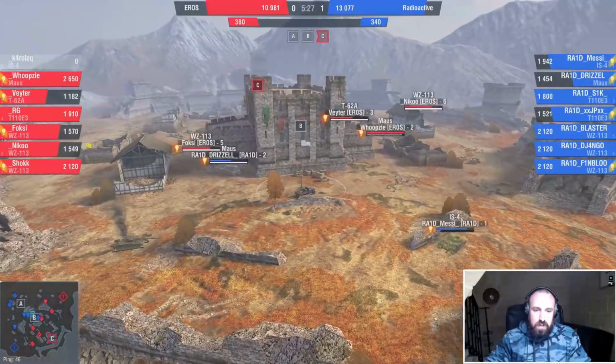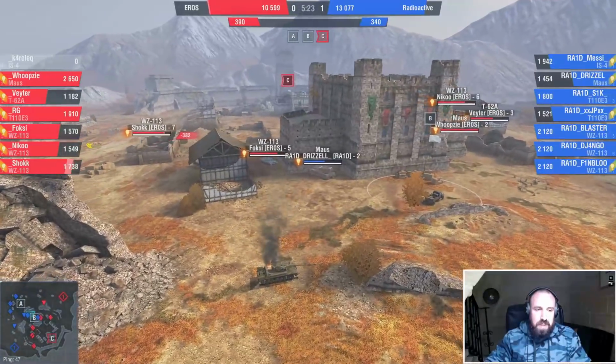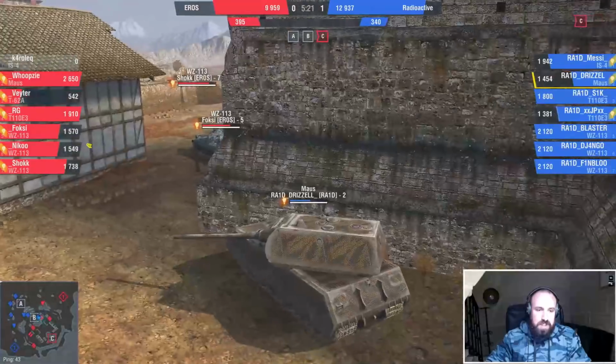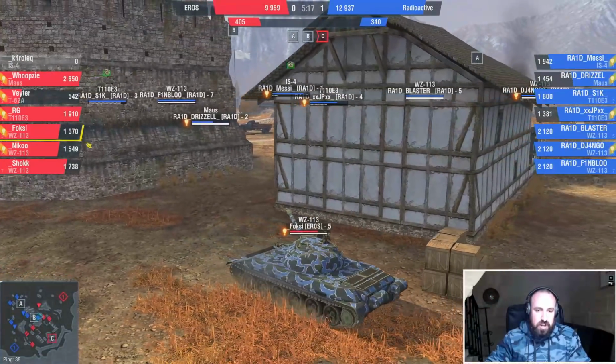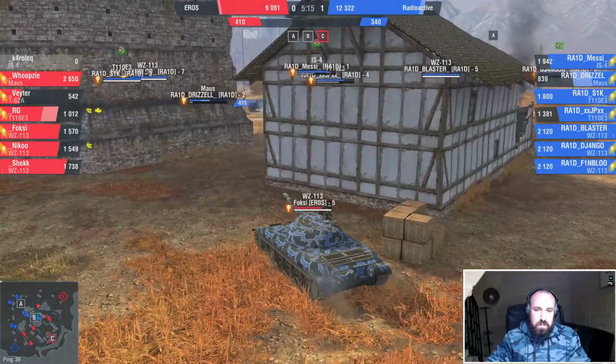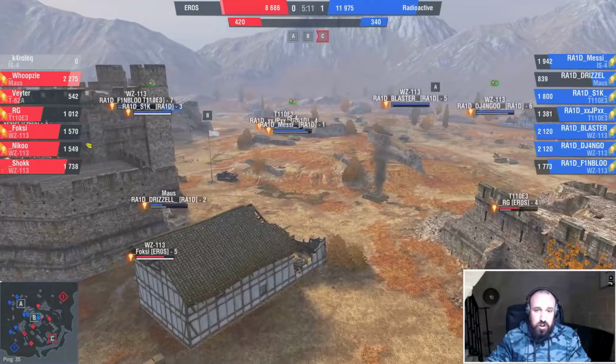It's looking very promising indeed for Raid at the moment. However, Aeros have managed to cap C. They do have the cap lead, but they are behind significantly on hit points. And Veta has just taken a huge hit crossing there. Bounced is one from Messi. But Raid are in, Aeros are in trouble.